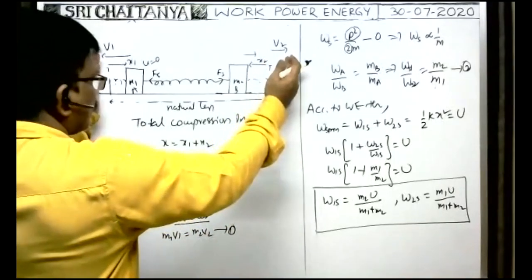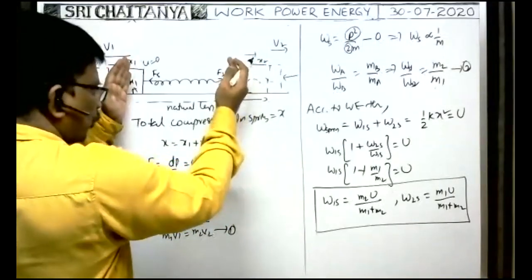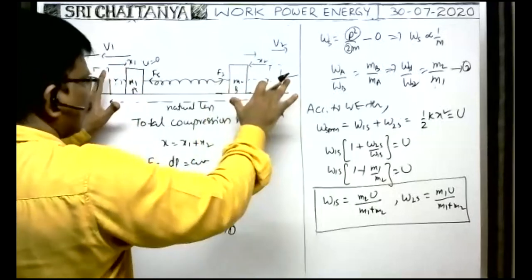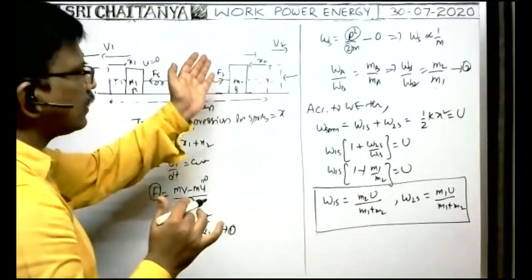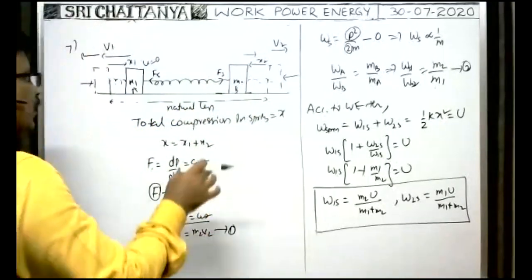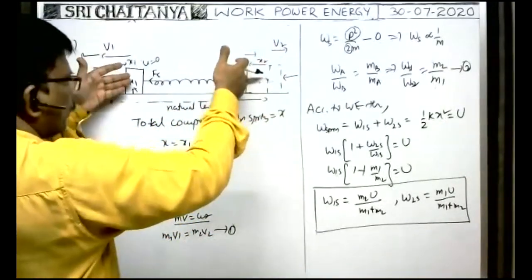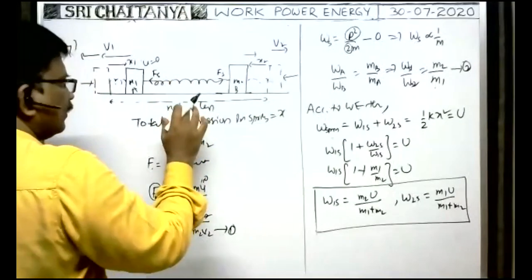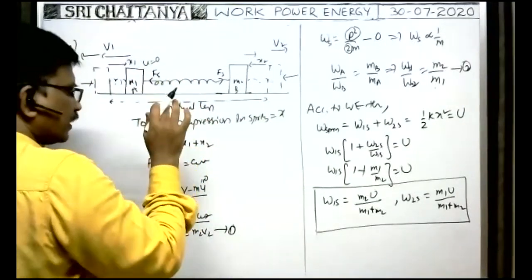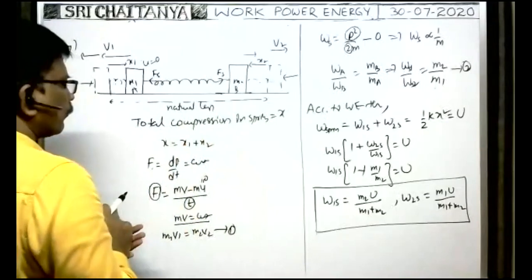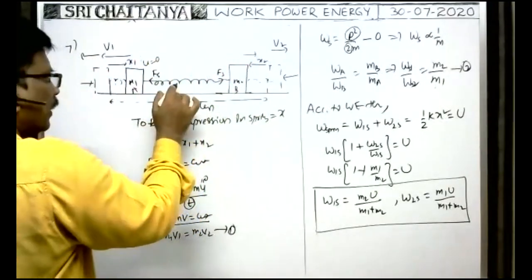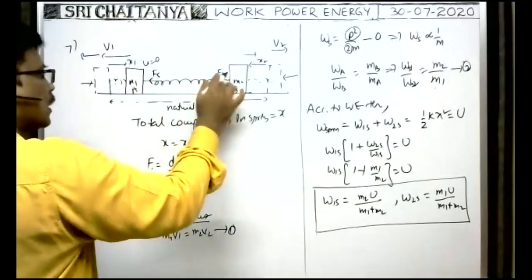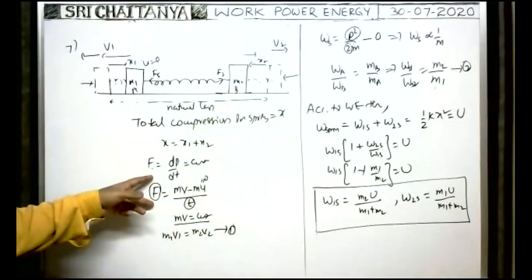Whenever both blocks are shifted a total distance x and then released, what is the work done by the spring on the first block? What is the work done by the spring on the second block? They asked it. So initially, as the two blocks are displaced, the spring is compressed by x. Initially in the spring, potential energy is stored, that is equal to half k x square. Now whenever you release the two blocks, the same spring exerts the same force on this block and this block. That's why the force acting on each block remains the same.